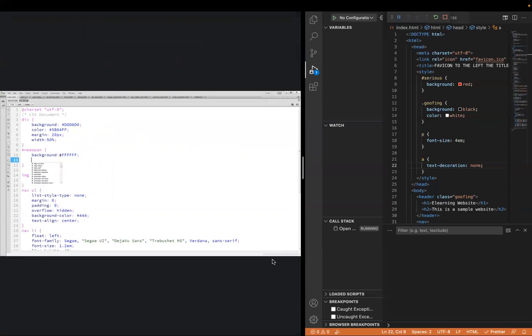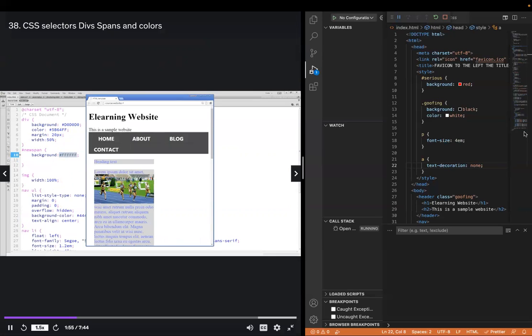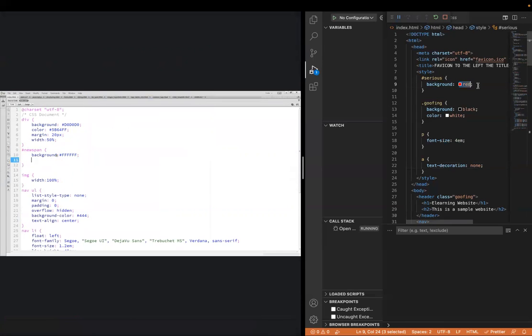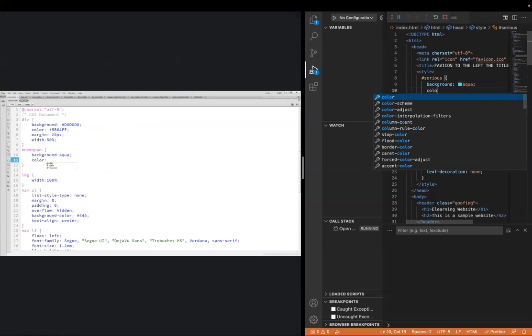And again, with backgrounds, there actually are a few different ways that you can use colors within your HTML. So one of the ways that we're just going to cover off really quickly before we continue. So as you can see here, what I'm using is this hexadecimal type format, and this is what Dreamweaver is returning by default. You can also use things like predefined color names. So I believe aqua is one of them, and this will give us an aqua background. And you can use that anywhere you want to apply colors. So color, again, is going to be that color.